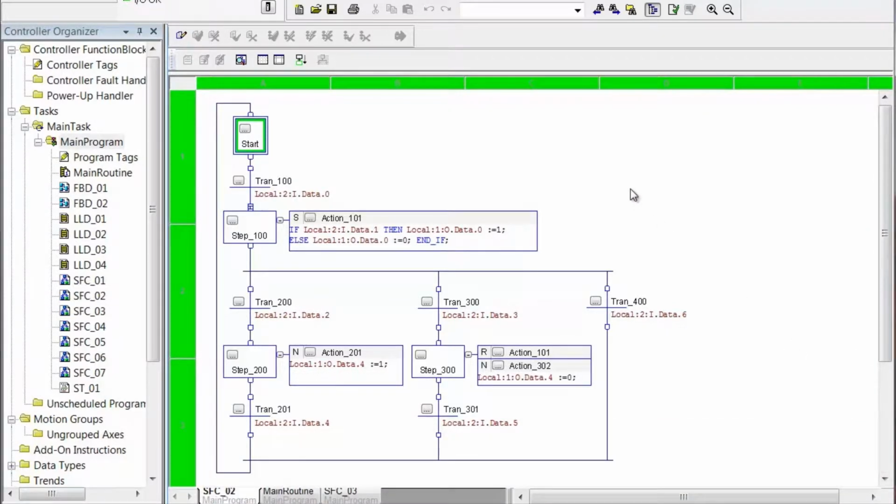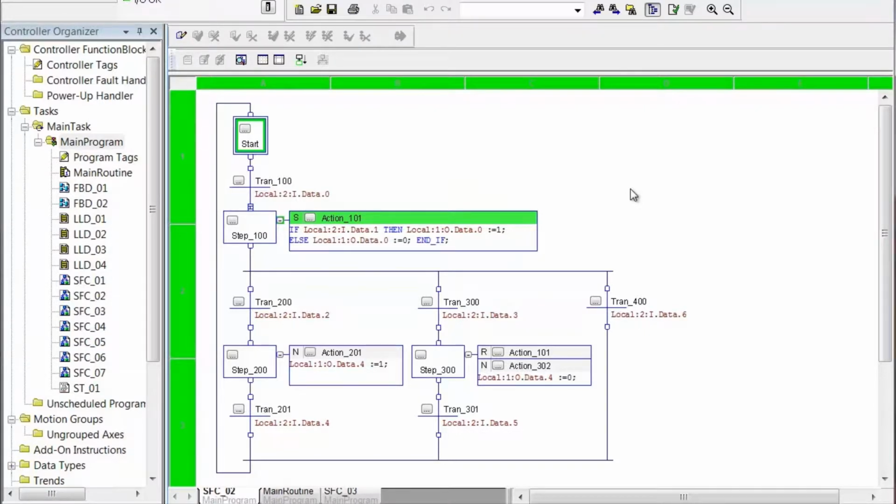So now let's transition into step 100. If we use transition 400, watch, it went right back to the start. We bypassed step 200 and step 300. So this is a little caveat that occurred to me while I was recording the lab. What if you don't want to execute either one of those? You have a bypass. Well, I think that about covers everything we want to do in sequential function charts.